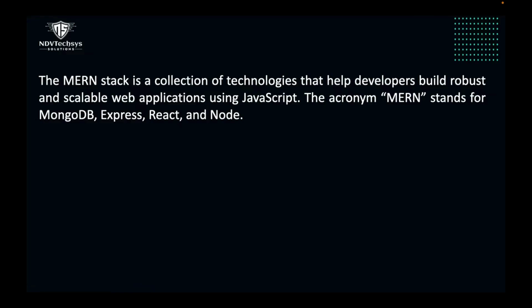So the acronym MERN stands for MongoDB, Express, React, and Node. MongoDB is a database. It's a NoSQL database basically. We know about SQL databases or RDBMS, DBMS, such as MySQL, Oracle, PostgreSQL, all these things. But inside NoSQL, MongoDB is very popular. It is a document-oriented database and key value pair system. At the same time, Express is a JavaScript library, React is a JavaScript library, and Node is a JavaScript framework.